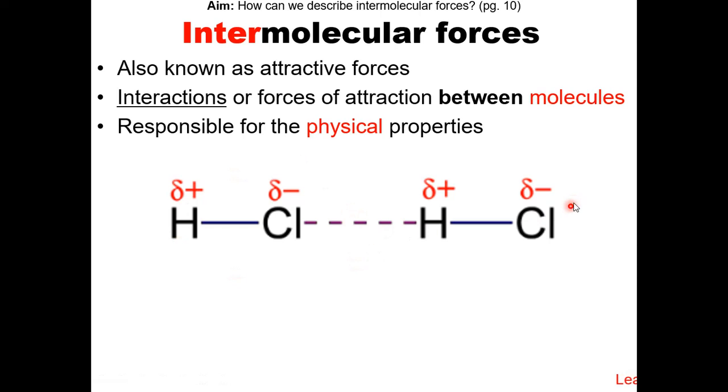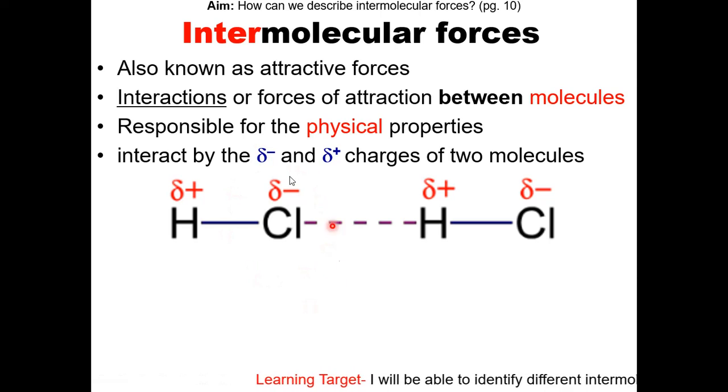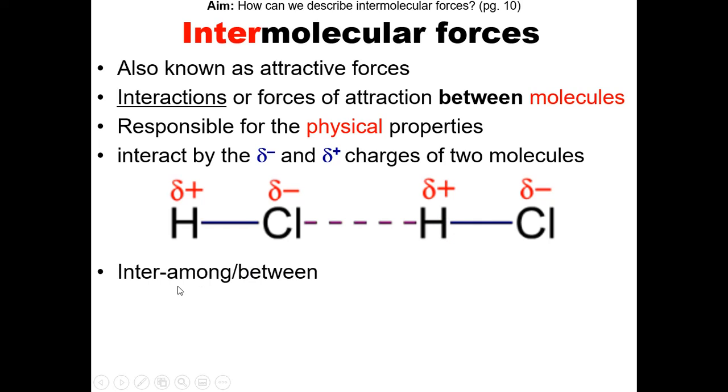If we look at these two molecules, how are they interacting with each other? Through opposites attract. Notice that the partial negative charge of one of the HCl molecules is attracted to the partial positive charge hydrogen of the other molecule. The prefix inter means among or between. So intermolecular forces is the forces of attraction between or among molecules. Another example of this will be interstate highway. So it's a highway between states.